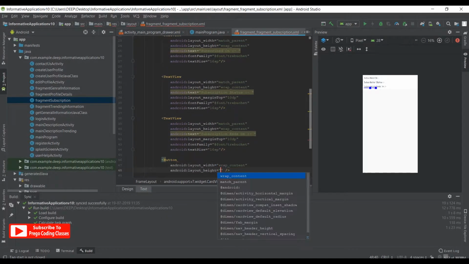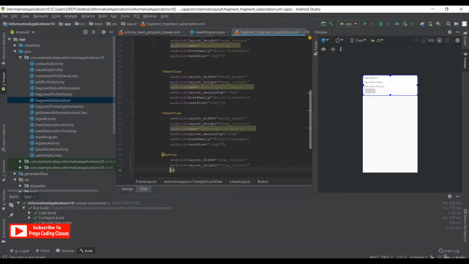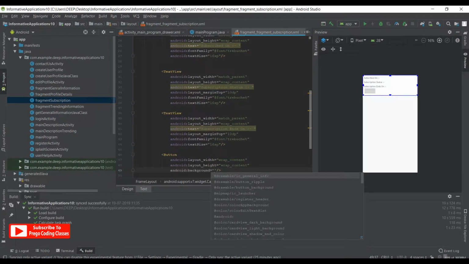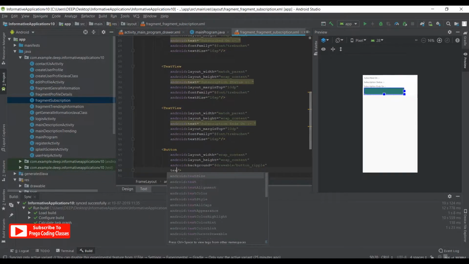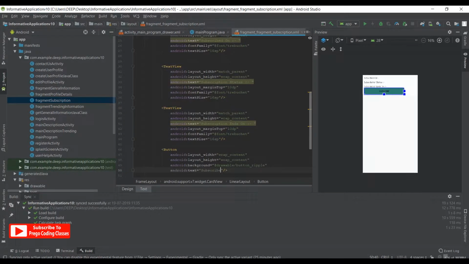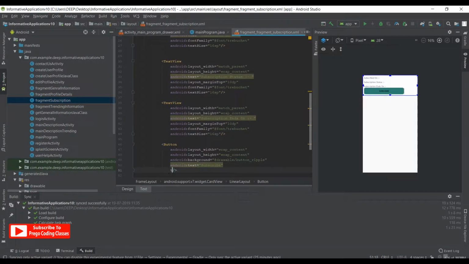So this would be wrap content, and the background would be button ripple, and the text would be subscribe and top margin would be 20 dp.